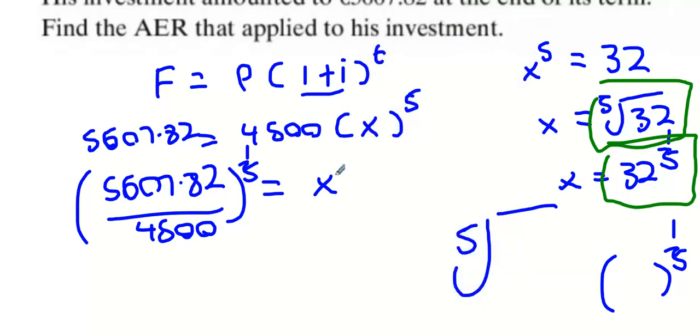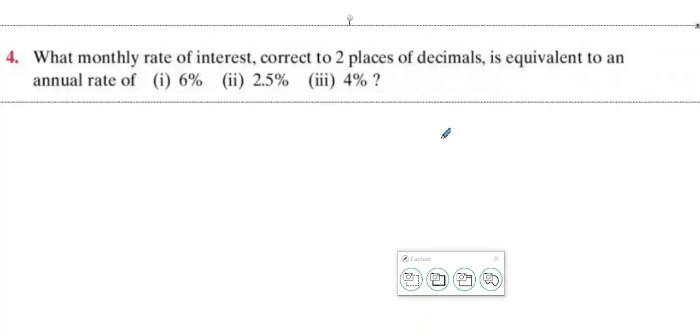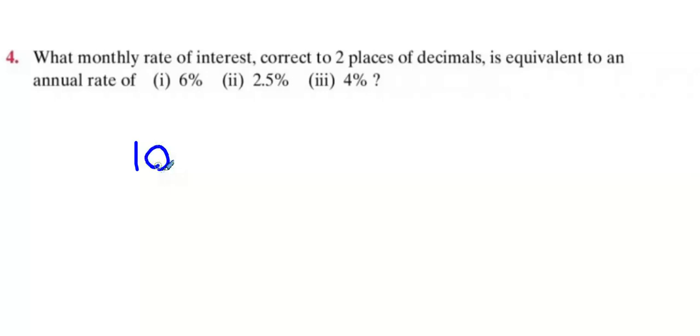We know that that is 4.5 percent. Now, when it comes to credit card companies, they don't charge you a yearly APR, they charge you monthly APR. Every month, so if you borrow a hundred quid from a credit card, at the end of one month that's going to go up - it's going to be above 100, maybe 152 cents. Then at the end of month two it'll be like 101 euros and 13 cents. Because I'm not paying back my credit cards after each month, it's getting bigger.